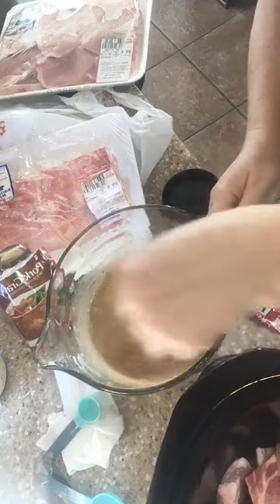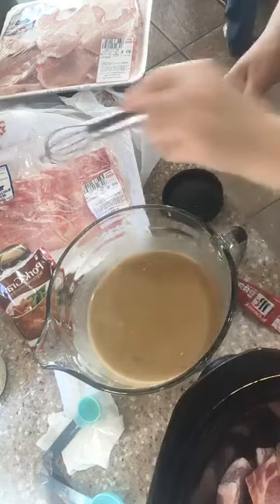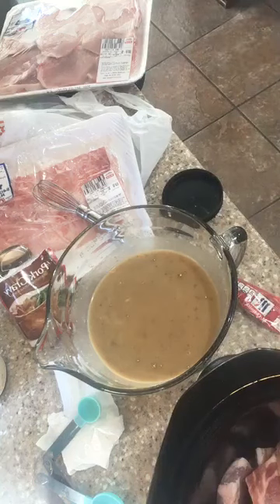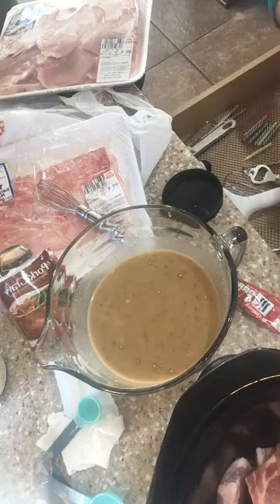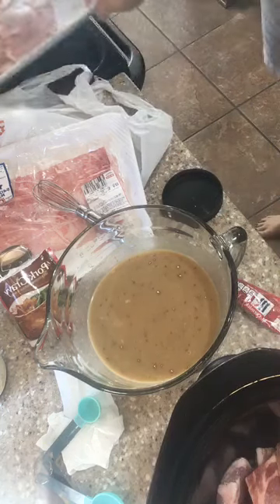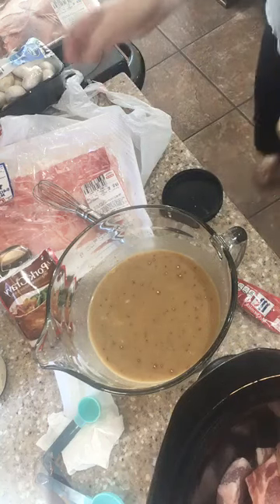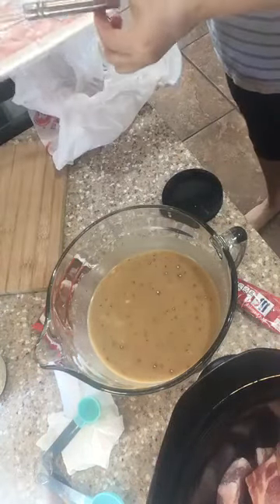I'm getting this in the slow cooker a little late and I want to make sure dinner's done when they get here, so I don't want to overfill my slow cooker. If you have any questions about that, hop over to croissantcamp.com — I have a post that tells you the ins and outs of cooking in the slow cooker: how full you want it, what size to use, all of that. The fuller it is, the longer it's going to take to cook, and the more you run the risk of your food drying out.